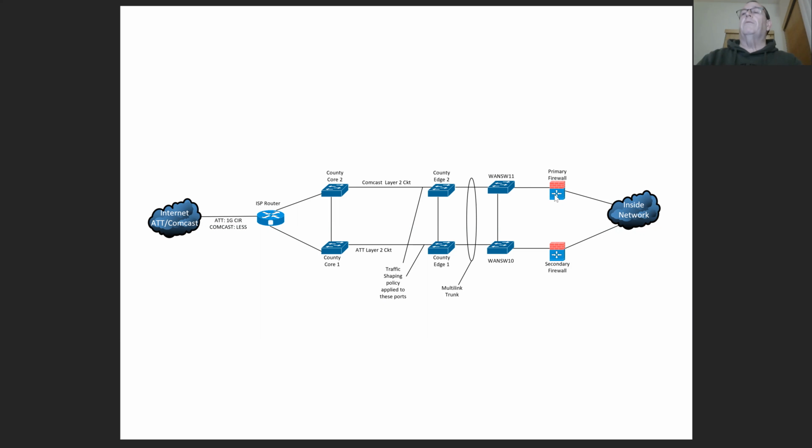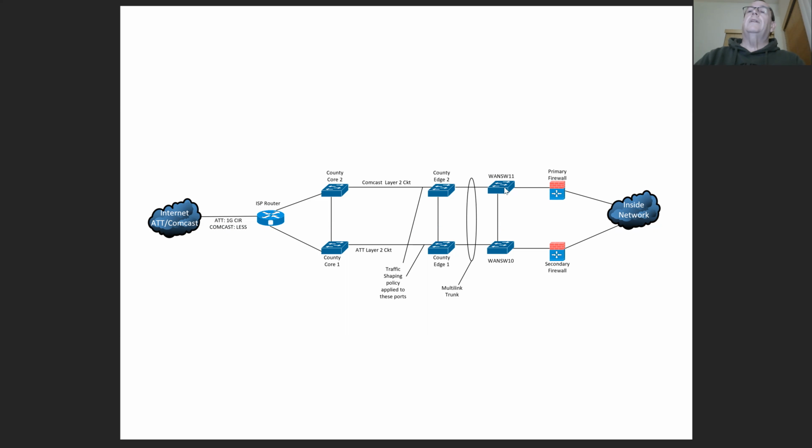I threw together something real quick just to demonstrate our internet problem. I bring that up. So separate connection from the firewall, separate connection to this switch, and a separate connection into this switch, which is the edge switch for the county on our edge. So those are all separate connections for that county service. I bring that up because that is not giving us an issue. Connections to the county remain rock solid no matter what we do. So that's why I just drew this one line. That's the one we're having an issue with.